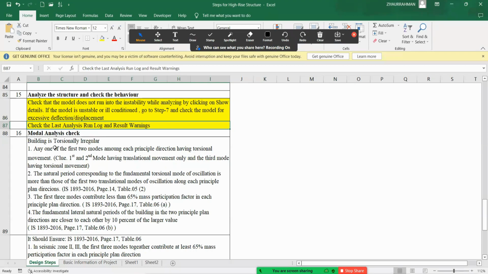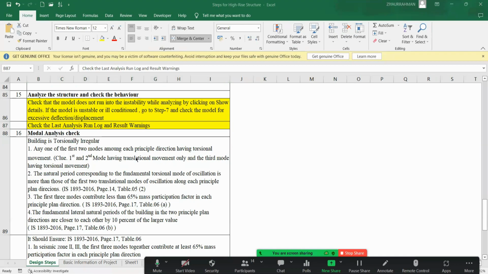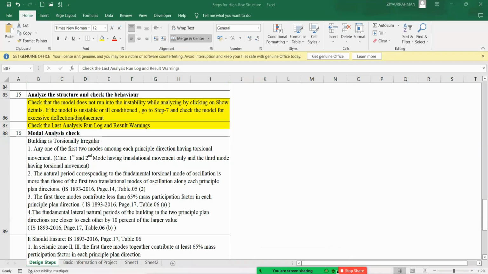Irregularity should not be there. Under this situation, you can say that your building has torsional irregularity: any one of the first two modes, amongst each principal direction. Sorry, not fundamental direction, XY is the principal direction. You all are with me or not?